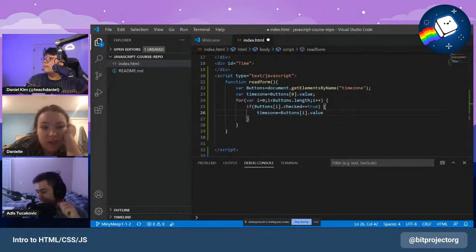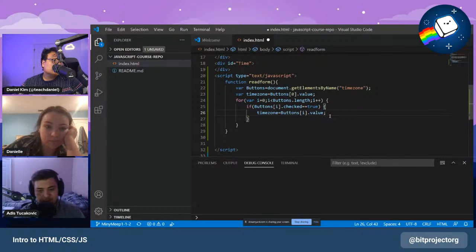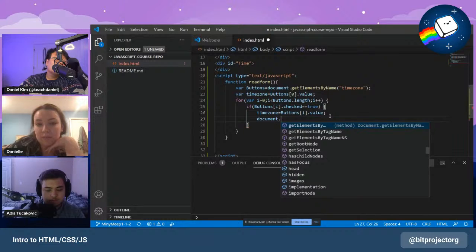So underneath that line that I just told you to write, add a semicolon. You need to add a semicolon after every line in JavaScript. Okay. Now, new line. Now type document dot getElementById.